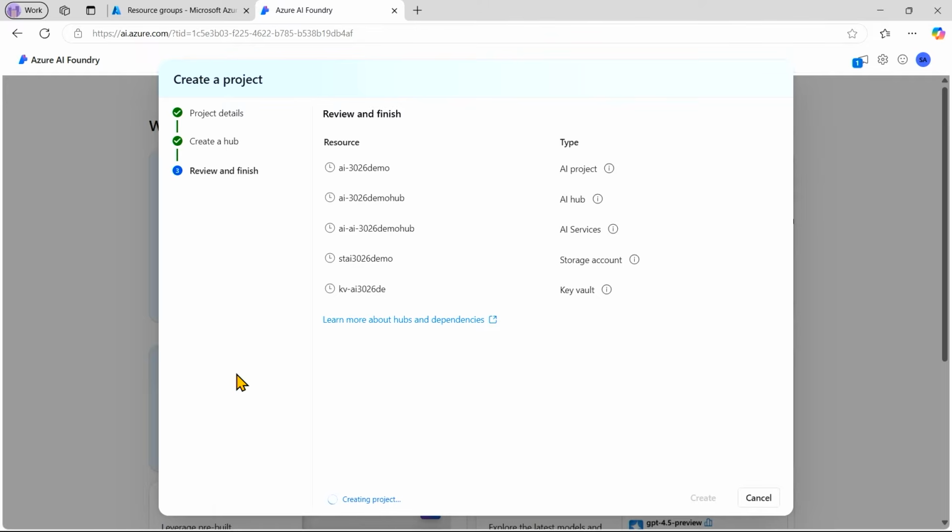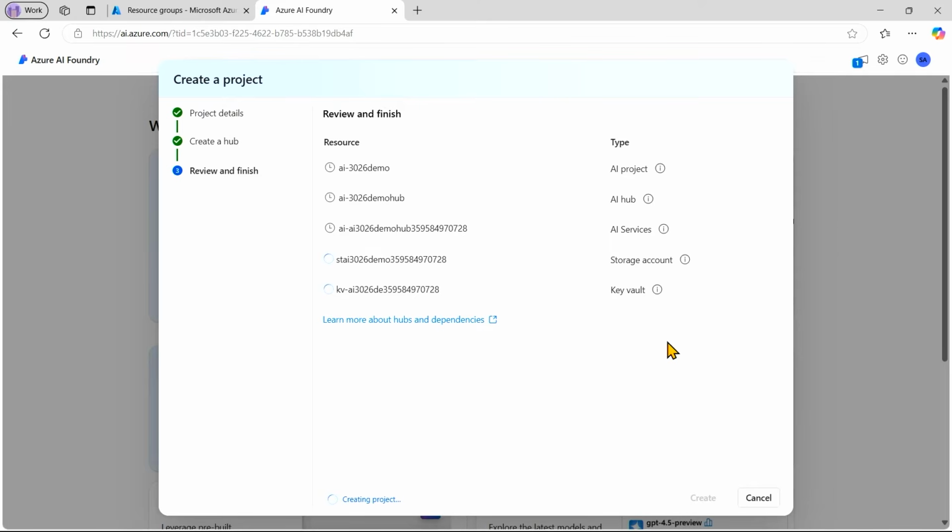So first of all, and that's why I like to start from that Azure AI Foundry portal right away, what we're doing is creating a project and a hub. By the way, I'll talk about this leveling a little bit more in a different module. But besides creating the core building blocks that we need in our Azure AI setup, it's now also creating, as you can see from here, the Azure AI service.